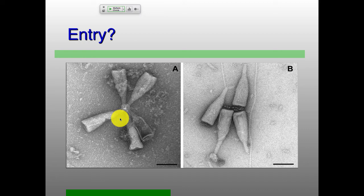Unfortunately, these particular virions are very, very hard to work with, and in fact they were lost for a number of years, but recently people found new virions that look very similar in Yellowstone National Park. These were originally found in Italy, just outside of Naples. But those samples, for whatever reason, were lost. Now we do have some new ones from Yellowstone.